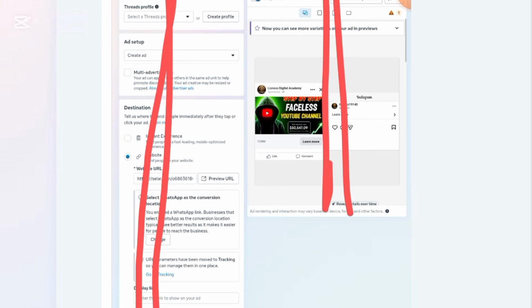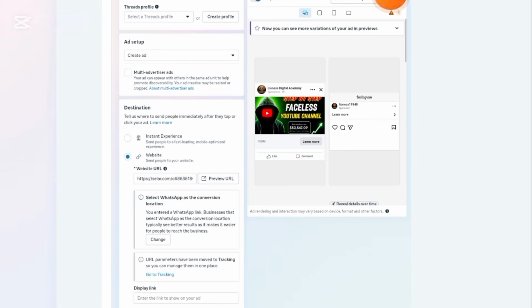So at this point, on my left hand side, I put my product link, and automatically on my right hand side it displayed the cover of that product on Selar. If yours does not display the cover of your product on Selar, I am sorry to say you have not done it the right way. You understand? So let's proceed. I know why I am taking out time to explain this, because it is very, very important.